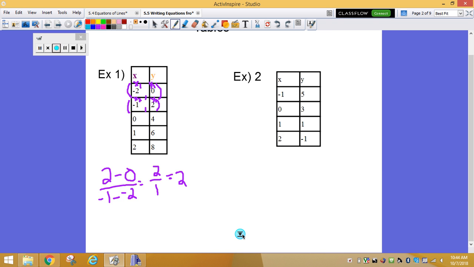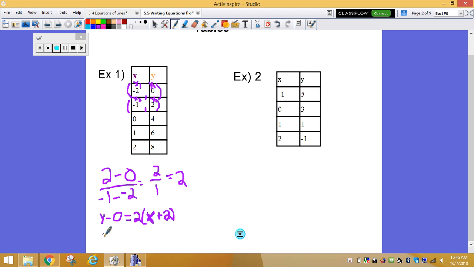And then I'm going to use my formulas. Point slope is y minus y1. I labeled as a 0. My slope, I just figured it out. It was 2. This is my slope. And then x minus x1, -2. The only thing to fix, change that minus negative to a plus. Oh, this is x plus 2. Okay, so that's point slope.